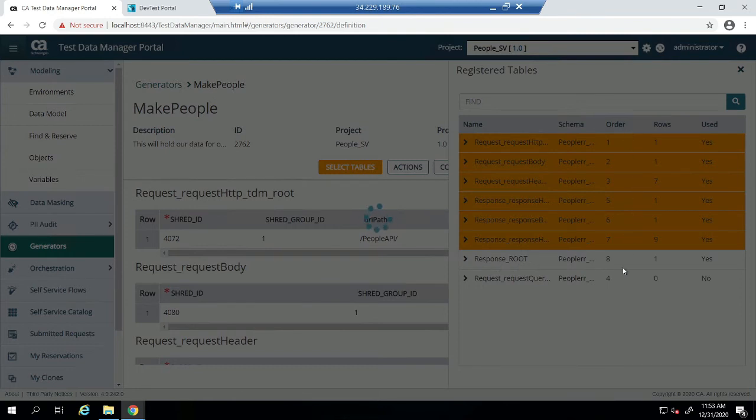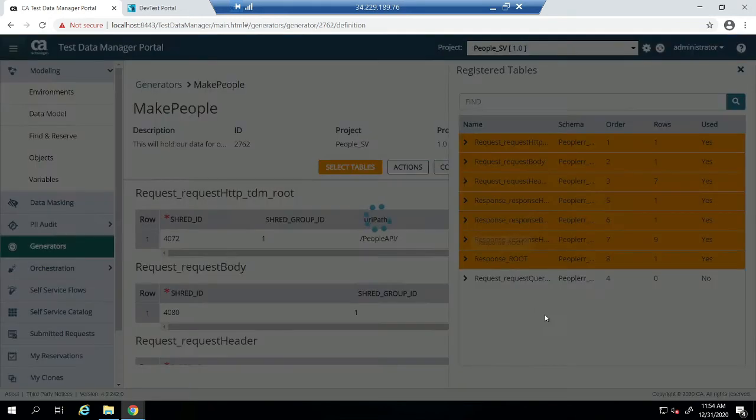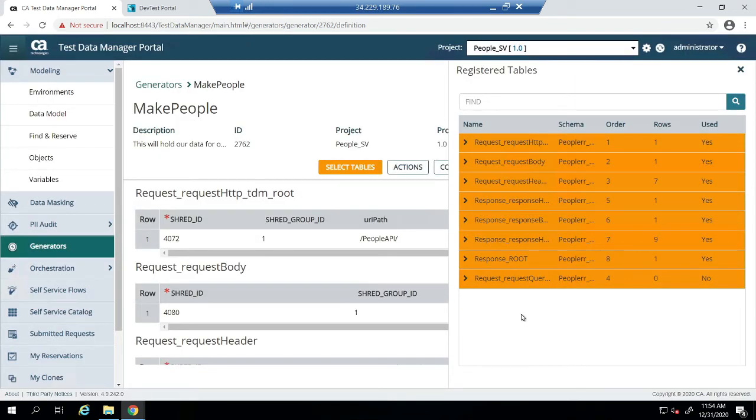Now, the good news is here we have an order. Maybe the order is important because these are unique identifiers. I'm not really sure. I've never thought about that. But we do have our rows. So for an example, our header has 7. Our response has 9. Our root only has 1 because that's the way I wanted it. And then this is our query strings, what are the query parameters? I call them query strings, but these are our parameters, and we have none, right?